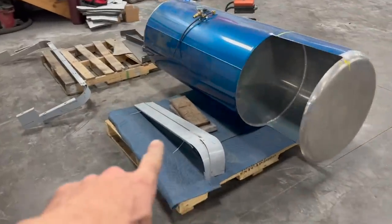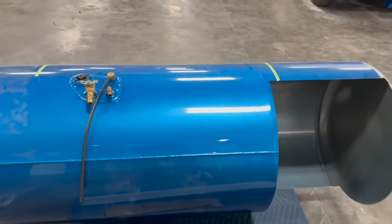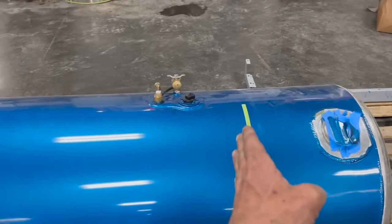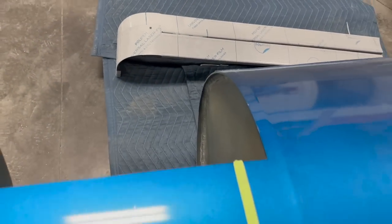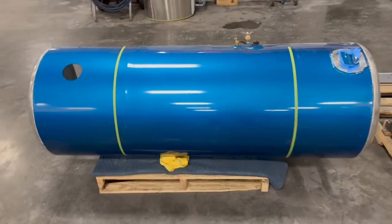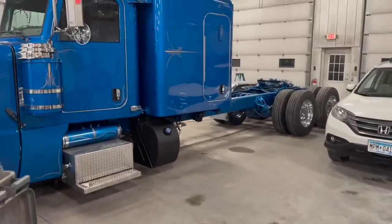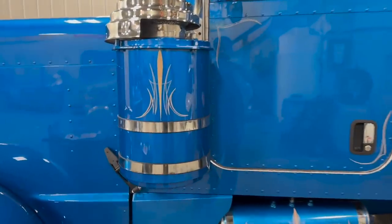This is the stainless that's going to go on the cab and underneath the sleeper. Some custom brackets have been made in order to mount the fuel tank. He gave me some masking tape marks so that I could find center, things like that. We'll see. Either those are going to stay blank or they'll get some stripes tomorrow. But yeah, I'm digging it.